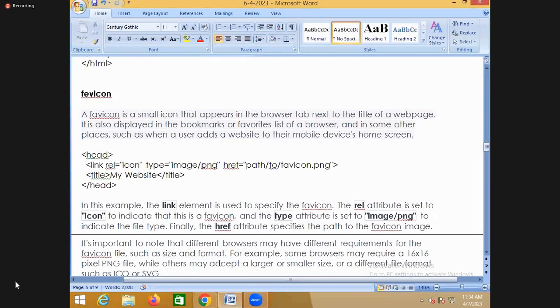It is important to note that different browsers may have different requirements for the favorite icon file. There are some rules defined for the size and format of this favorite icon. For example, some browsers may require the size to be 16 by 16, that is, 16 is the width and 16 is the height, in pixels. And the format is PNG.